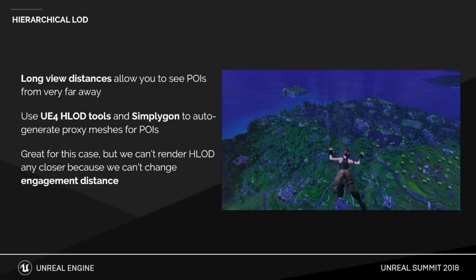And in this state, no detail meshes are loaded, so only the proxy LODs are loaded. As you get closer to the ground, it would begin to stream in the real meshes. So it's great for this case, but we can't use them at runtime. We can't use them in gameplay time because we can't change the distance for engagement.